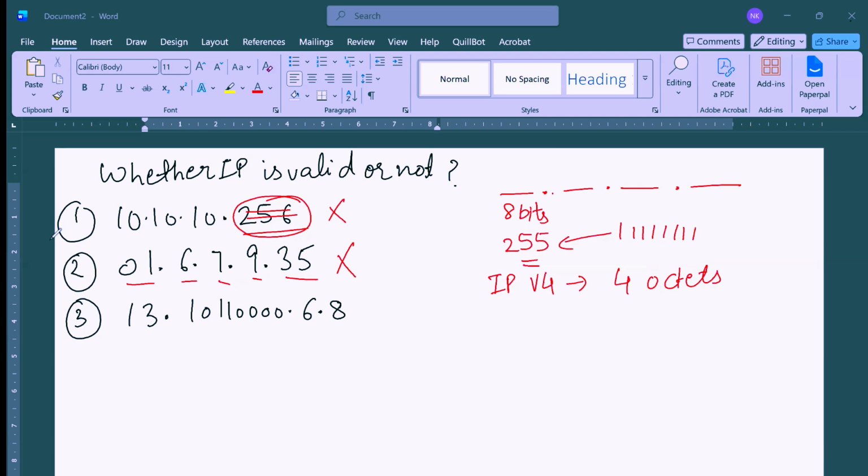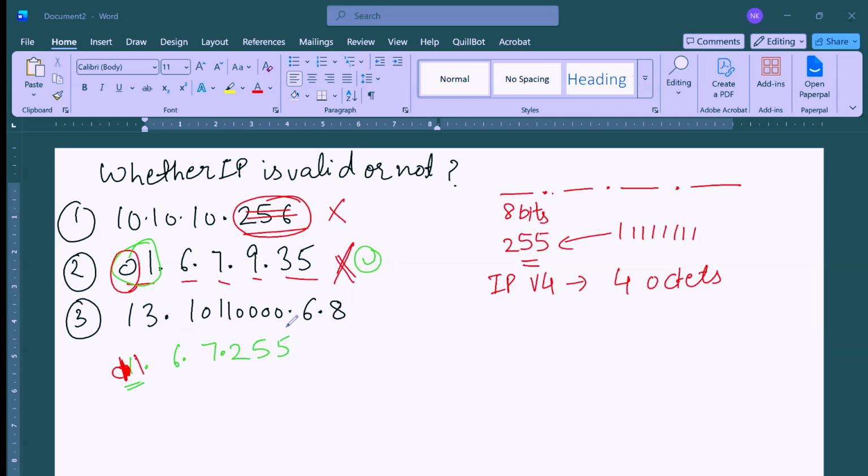One more thing that you need to see here, which is very important for you to understand, is that no IP address can have a leading zero in any of the octets. Let's say the IP address is 1.6.7.255. If you want to write 1 in any of the octets, or any single-digit value, then you cannot write it like 01. It has to be written as only 1. So there cannot be a leading 0 in any of the IP addresses. So this is also not a valid IP.